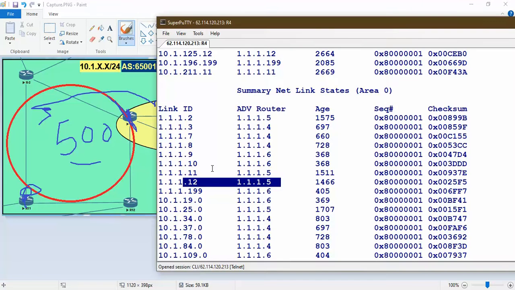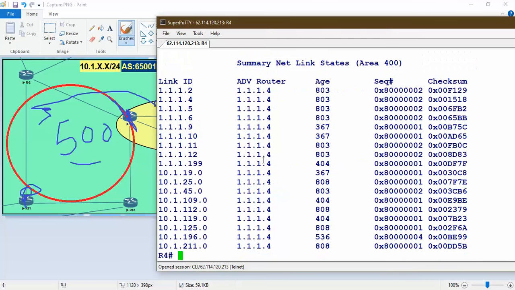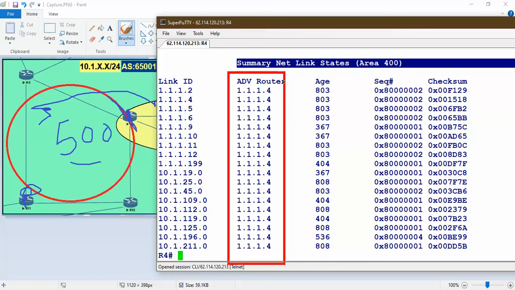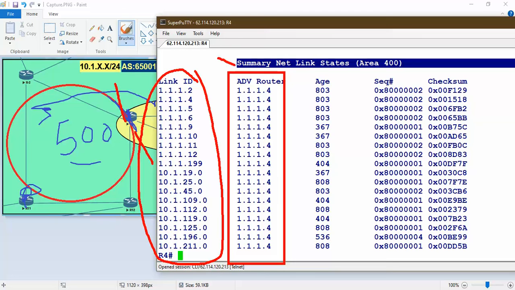You can see here, when you go to the summary net link state for 400, router 4 will advertise all the links through itself, taking all the link state IDs regarding the summaries coming from the other ABRs, converted by itself and put in area 400.